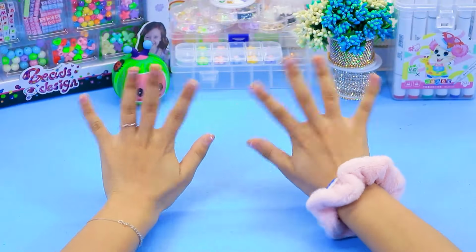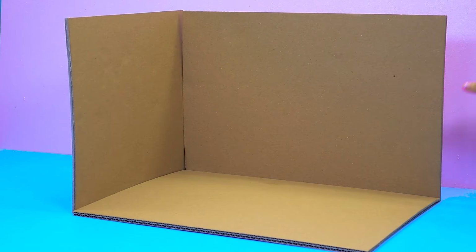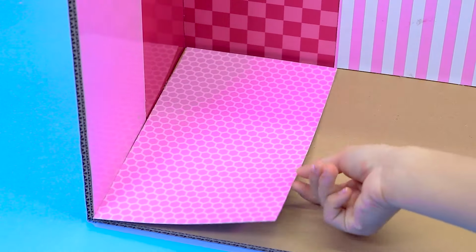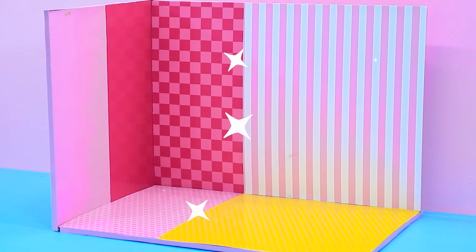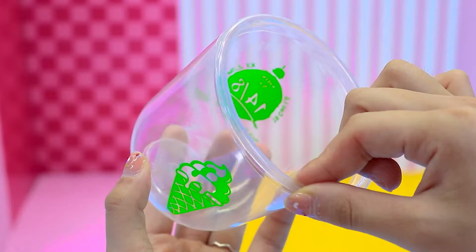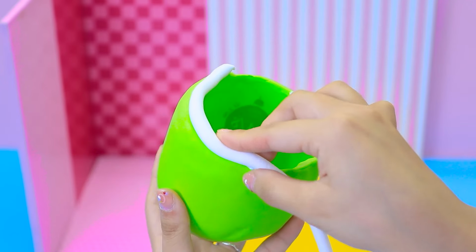Hello, I'm Kitty! Welcome to DA House! Today, I will build a pink bunk Cocomelon house with a bunk bed! Cut off the bottom of the jar.